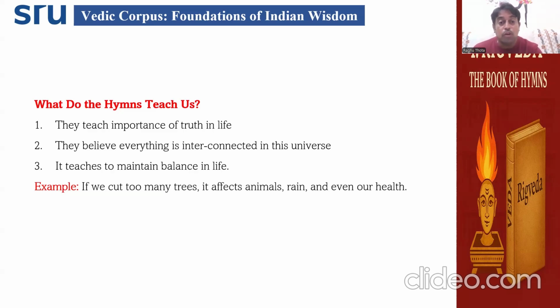They teach the importance of truth in life. It always suggests to the ancestors, always try to be truthful to one another. They believe everything is interconnected in the universe. At the very beginning of the first lecture, I have already mentioned that one of the key features of IKS is that it is holistic. They always believe that everything in this universe is interrelated and interconnected. So it also teaches the same.